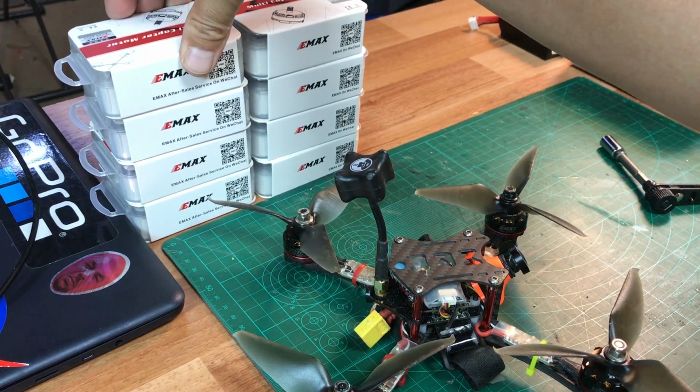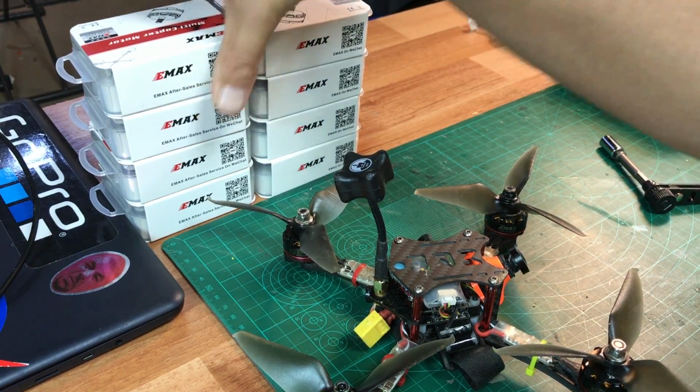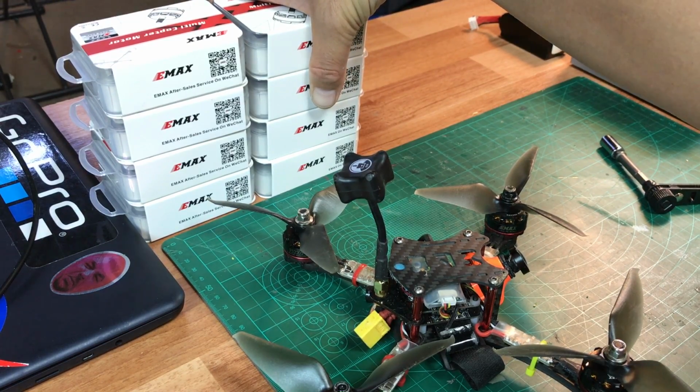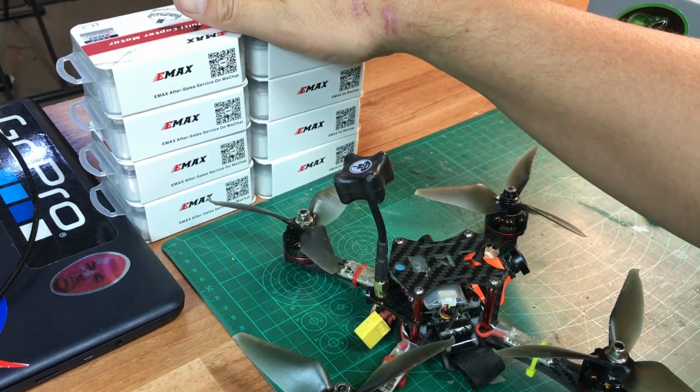What I have here is the new Emax S-Series motors. This is the brand new set of motors that they've come out with. They're lighter weight and give you about 100 grams more thrust per motor. I have a 2300 kV and the 2600 kV.